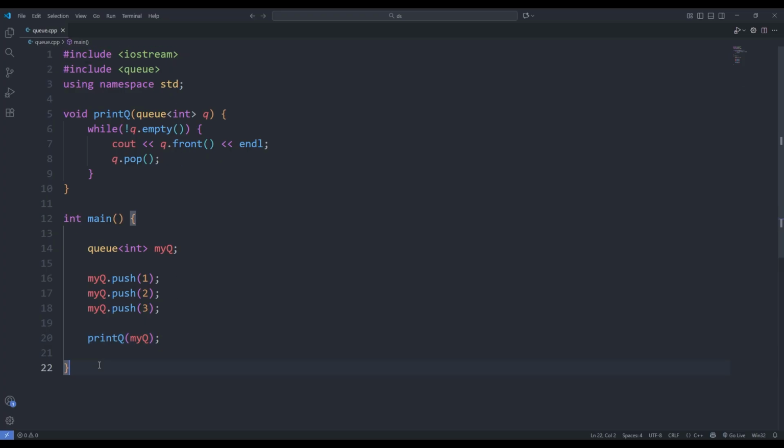And that's really about it. Queues and stacks are very similar. They're very easy. They're very simple in C++, with using the queue and the stack standard template library. And in my next video, I think I'm going to go over hash tables. Those have a little bit more complexity compared to these guys, so just be aware of that. But queues and stacks are incredibly useful for so many different situations. So it's really good to know about these very basic implementations of data structures.